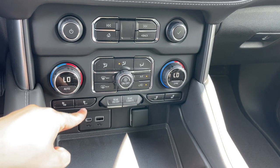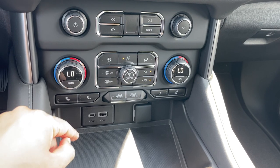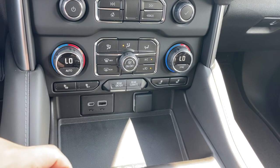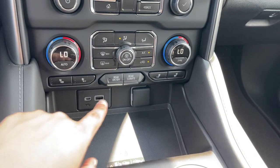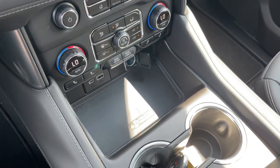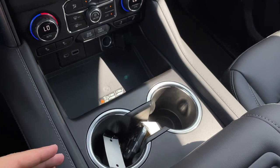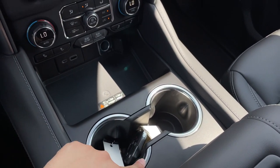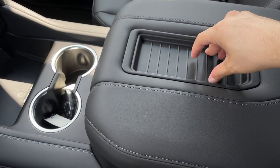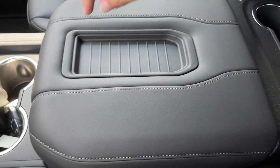It does have heated seats — you could turn on just the back of the heated seat or the whole heated seat, so GM gives you the option to do whatever you want. It does have one USB, one USB-C, and a 12-volt. This Tahoe also has a wireless phone charger, two cup holders — nice and big with some chrome around them — and there's a place for your phone. The armrest is nice and soft with two cup holders in the back.